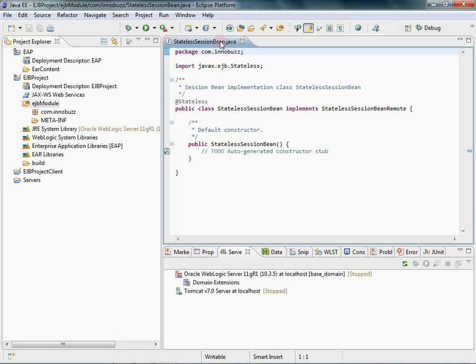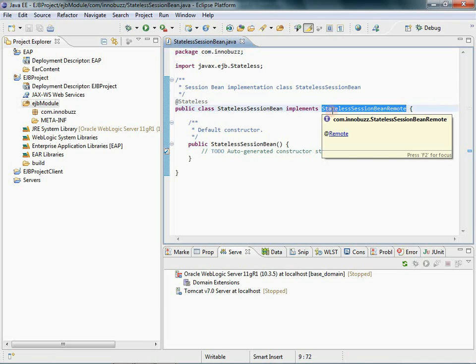So it will create a stateless session bean with the annotation Stateless. We have seen that stateless session beans will be annotated with Stateless. And if you see this, it is implementing the stateless session bean remote interface. This is nothing but a simple POJO.